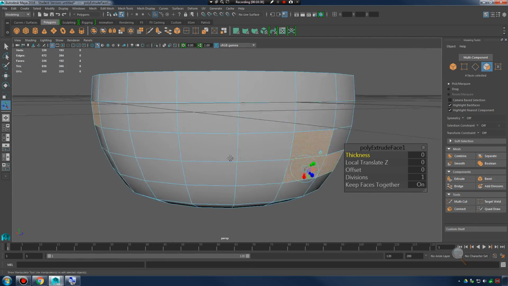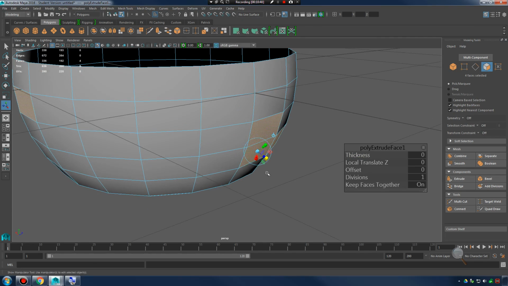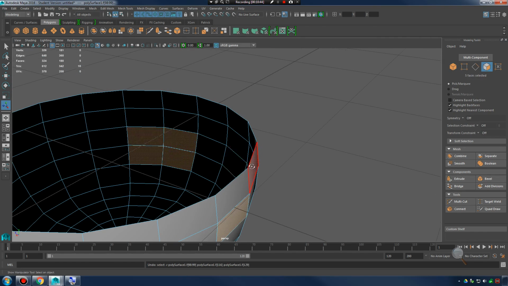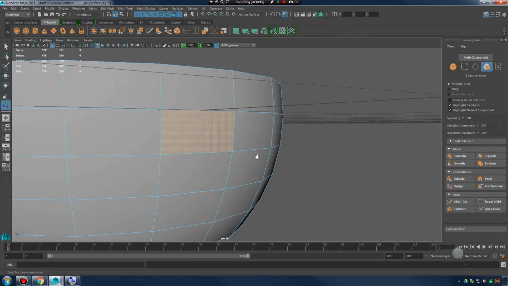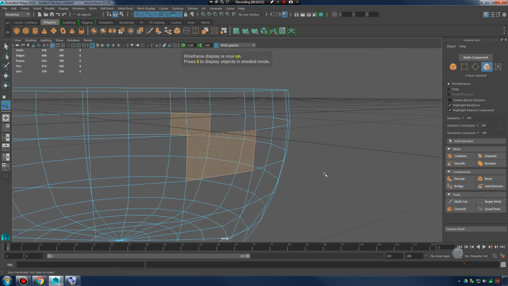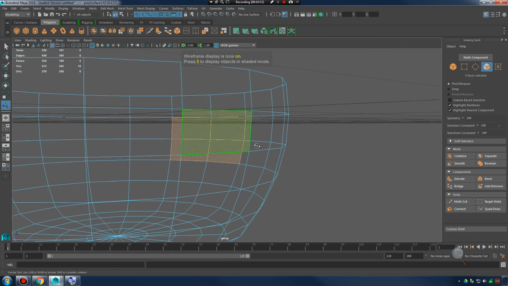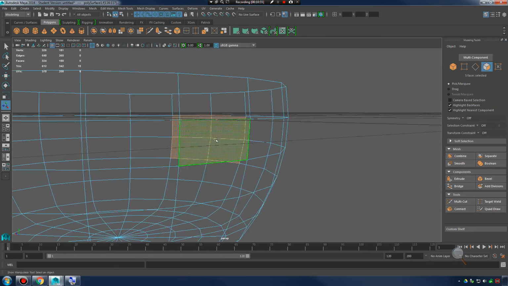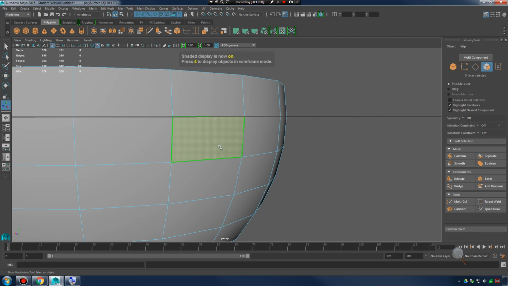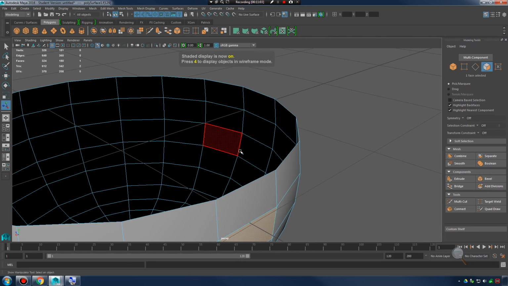What the heck? I have all these extra faces selected. I didn't want that at all. What happened? Well, as I was dragging my marquee, I selected back faces, and if I press 4 on the keyboard, we can see what that does in wireframe view. The marquee selection selected the face I was looking at, and all the faces that were hidden behind the front of my cup. So you want to avoid that.